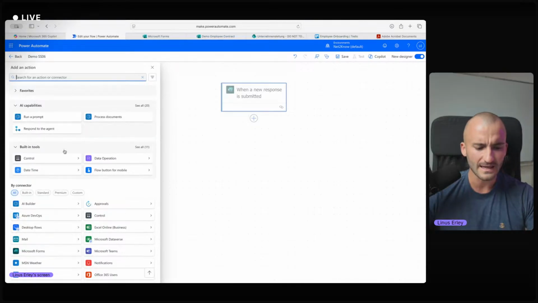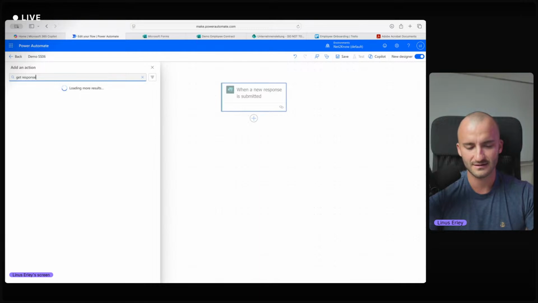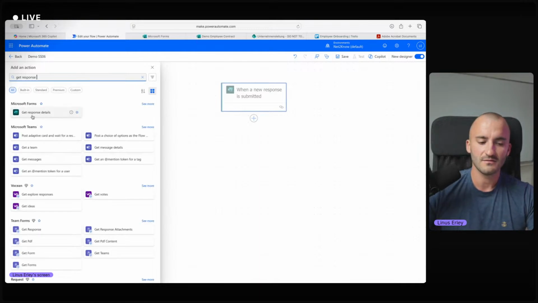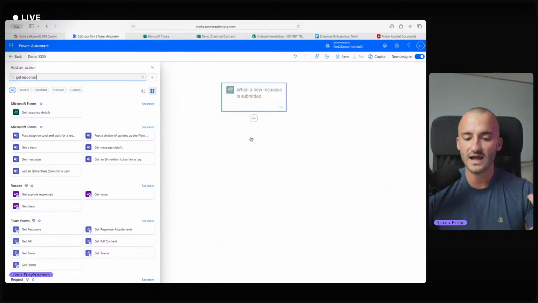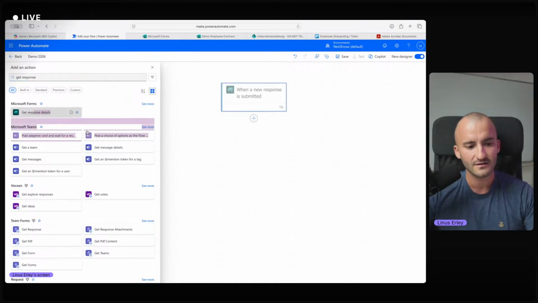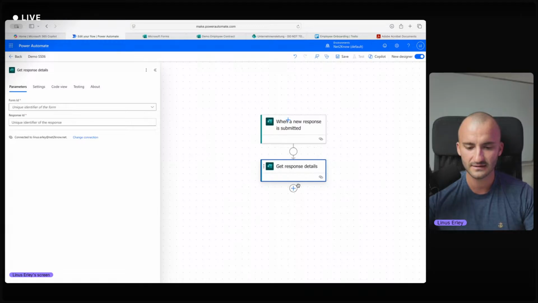So it's very step by step in Power Automate, or in general in automations. But you need to first grab what was in the response, right? Because the response is basically just an event. And now we want to see, hey, what was in the response? What was on the lines? What did they put in there? What's the name of the teacher, everything. So you want to search for get response details from Microsoft Forms. Click on that. And it's going to be very easy.